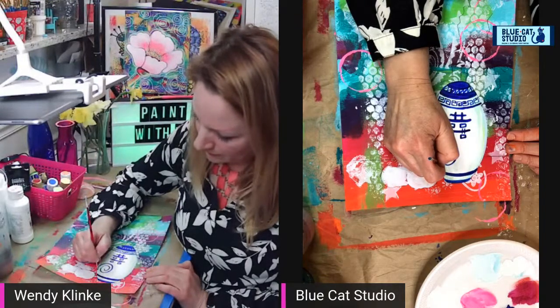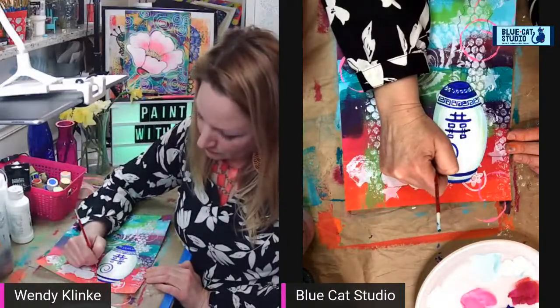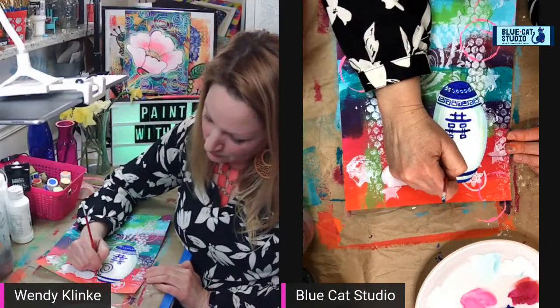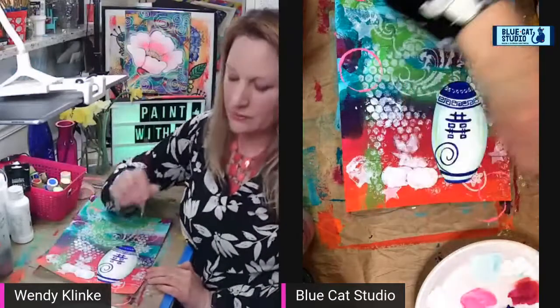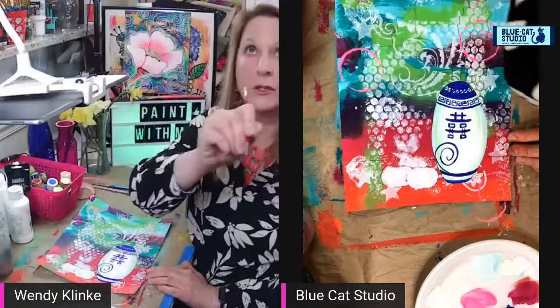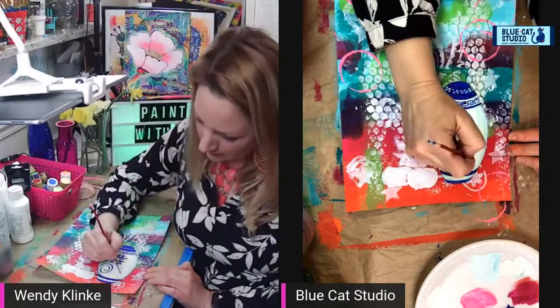All right, coming right around, kissing kind of the edge. And then we'll continue that swirl all the way to the ring. Now we're going to reverse that. So if that one was counterclockwise for me, this next one will be clockwise. So starting kind of in over here.